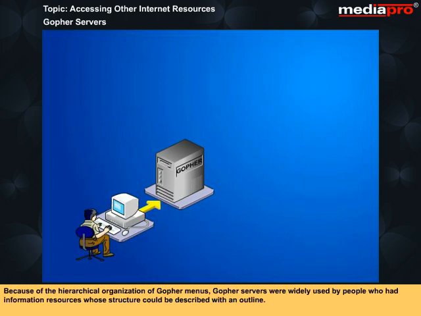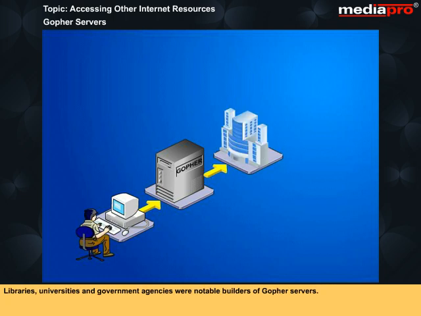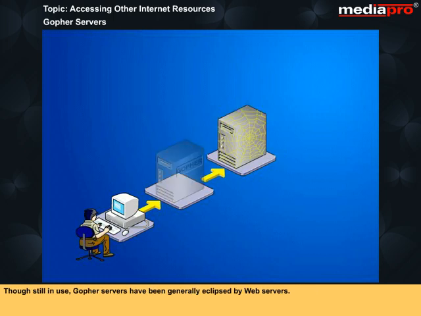Because of the hierarchical organization of Gopher menus, Gopher servers were widely used by people who had information resources whose structure could be described with an outline. Libraries, universities, and government agencies were notable builders of Gopher servers. Though still in use, Gopher servers have been generally eclipsed by web servers.